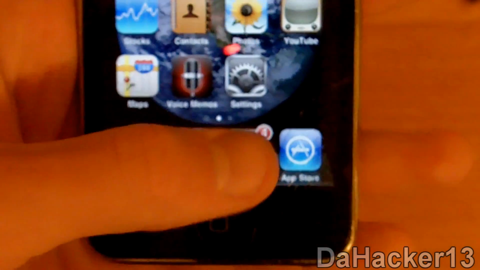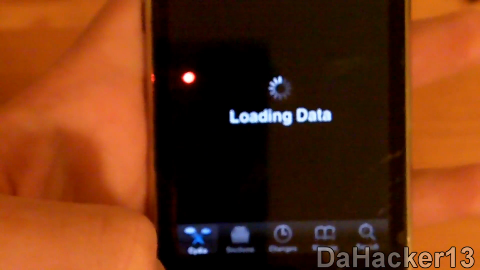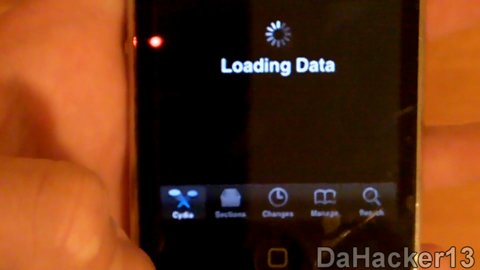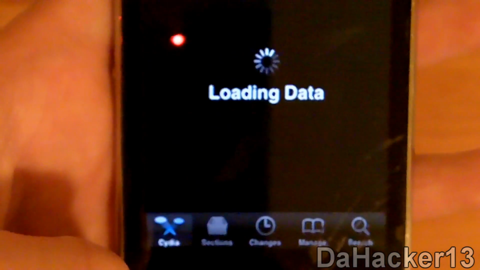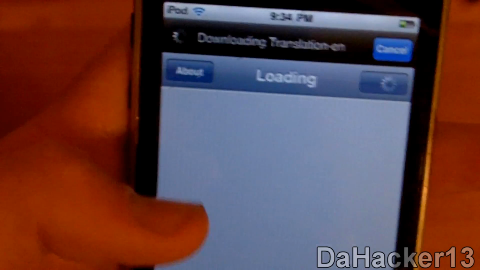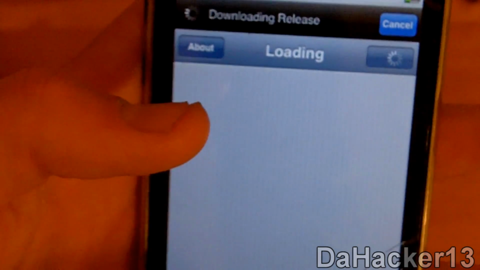Alright guys, so the first thing you want to do is open up Cydia, and you want everything to load up in Cydia, and you will need to add a source. That source will be in the description down below, but there'll also be some text on the screen in about 10 seconds showing you the source, and you can just pause the video and type it in as you see it. So just let everything load, and I'll be right back as soon as it downloads all the packages and loads everything it needs to.